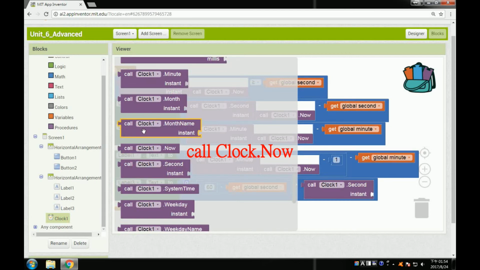Drag clock 1.now again to the previous block.